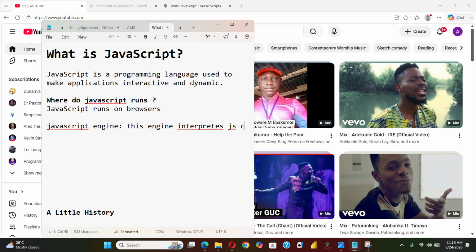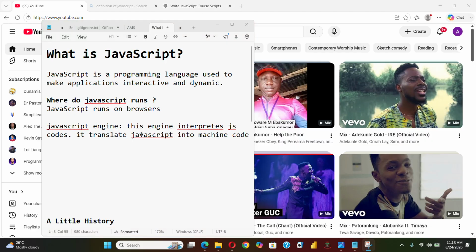It interprets JavaScript code, or you can simply say it translates JavaScript into machine code. Do you understand? So every browser has what they call a JavaScript engine.